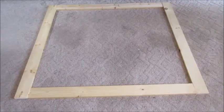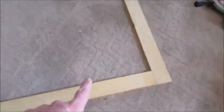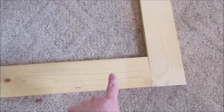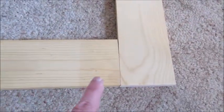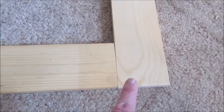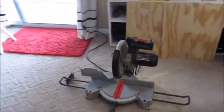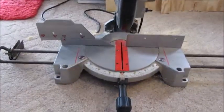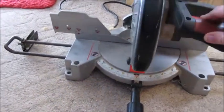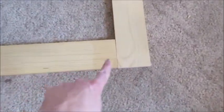To get started with this project, I first took some 1 by 4 boards and cut them to size. I have two pieces that are 46 inches long and two pieces that are 49 inches long. I laid them out with the short pieces inside and the long pieces on the outside, and it will make a square. To cut the boards I use this compound miter saw — you put the wood in the bottom, turn it on, and the blade comes down and cuts.